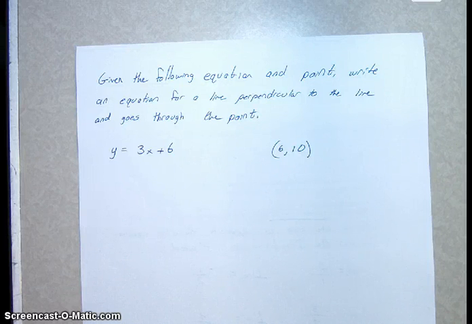Alright, last test you're going to be working on here is kind of similar to parallel lines, but you're going to be given an equation and a point. You're going to write an equation for a line now perpendicular to that line and goes through the point. So let's take a look at the following example.